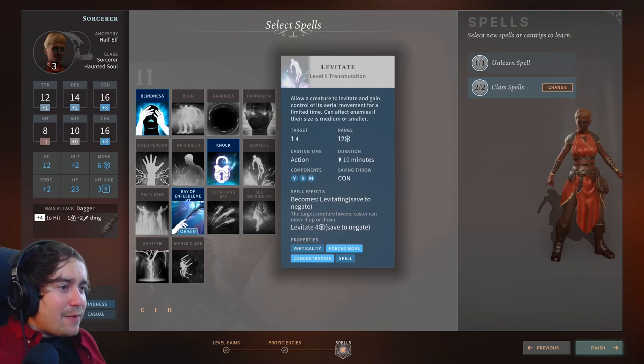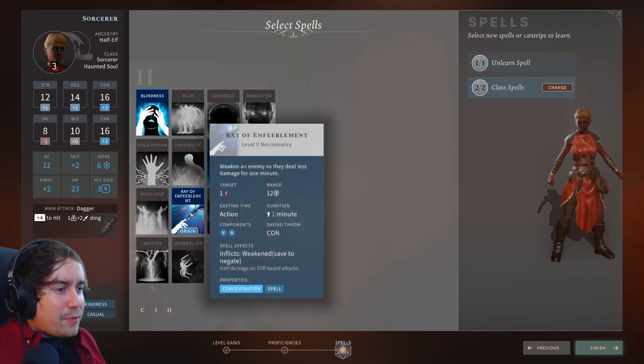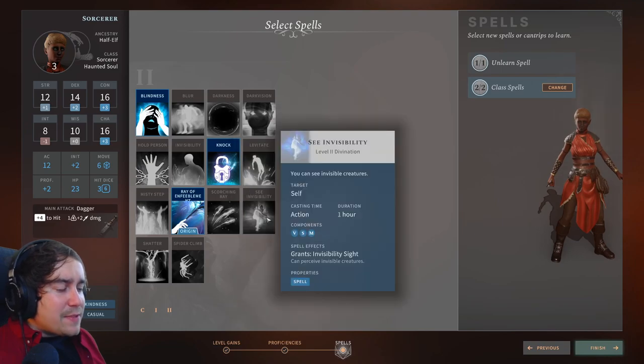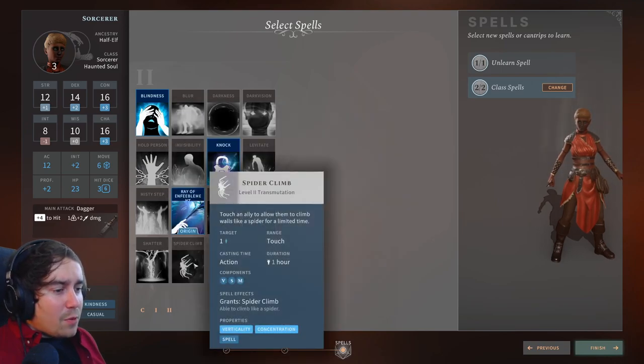Then levitate, we'll give that 2 out of 5. Misty step, 5 out of 5. Ray of enfeeblement, that's our origin, so we haven't really got much choice, but 3 out of 5. Scorching ray, 4 out of 5. Darkness invisibility, 2 out of 5. Shatter, 1 out of 5. Spider climb, 1 out of 5 as well.